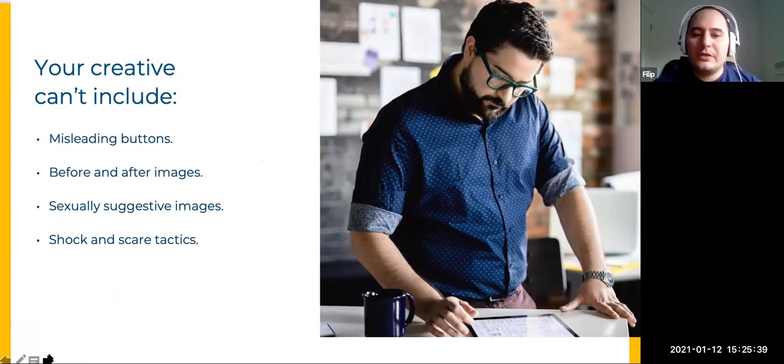Sexually suggestive images. For example, with the lingerie companies that I work with, that's the biggest issue. Even though we work in fashion, Facebook sees it as sexually suggestive images. Even if you put 18 plus, it doesn't matter. You have to make sure that it looks as formal as possible, which is not always easy, especially with lingerie. And shock and scare tactics are not allowed. You can get banned for that quite easily, actually.